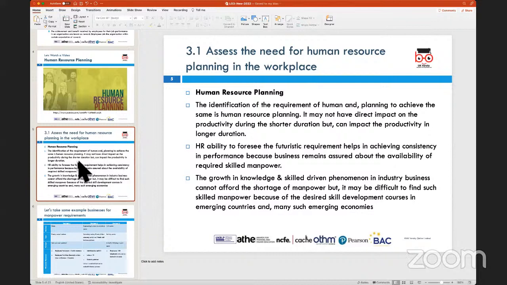Now, it is quite evident that in order for the organization to achieve its objectives or goals at the end of the year, whether it's sales goals, target goals, revenue-related goals, quality goals, efficiency goals, or productivity goals, the organization would need to do some sort of planning. And this planning would involve certain key areas.